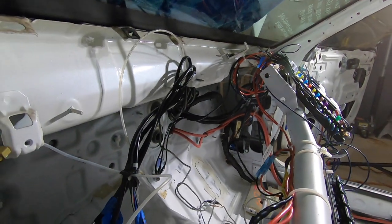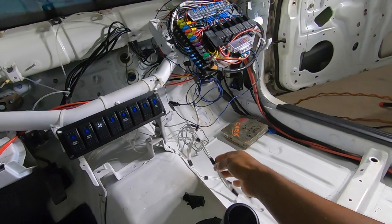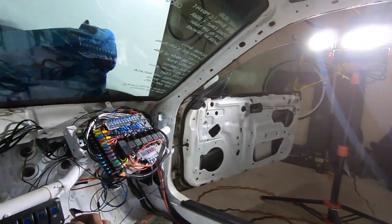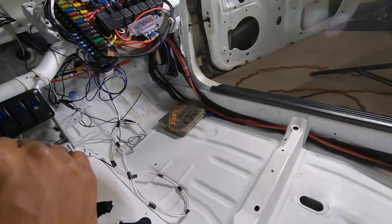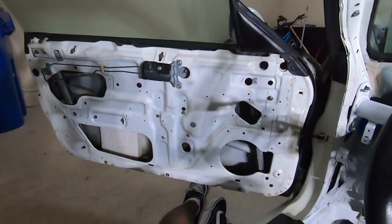The wiring's not exactly cleaned up yet, but everything is routed nicely for the stuff that's permanent. We still have to figure out how to cut down on some of this when we get the panel that goes in the dash. It's a very bare essentials build — I don't have blinkers, I don't have hazards, I don't have reverse lights. I don't have any wiring for the windows. It saves a ton of weight — I don't have any sound deadening. All the sound deadening saved 35 pounds, which is a lot coming out of a car.